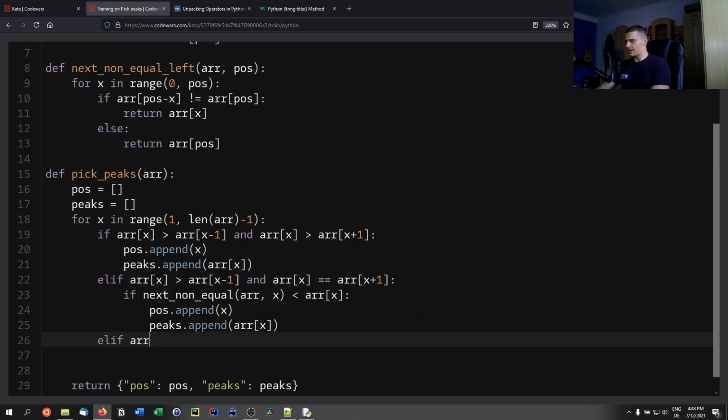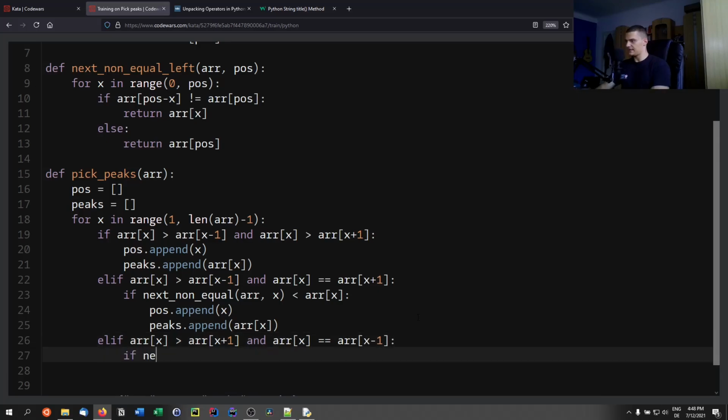And we can do another elif: array X is larger than array X plus 1, but it is equal to array X minus 1.